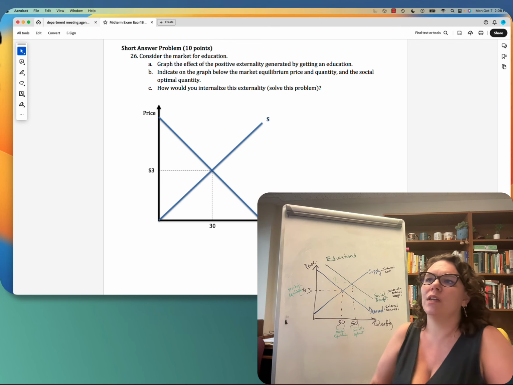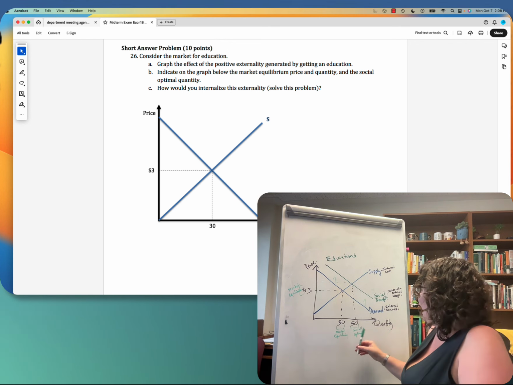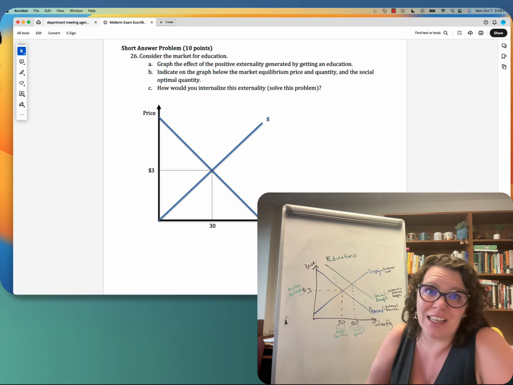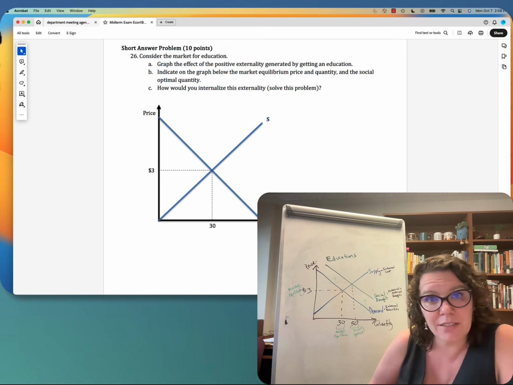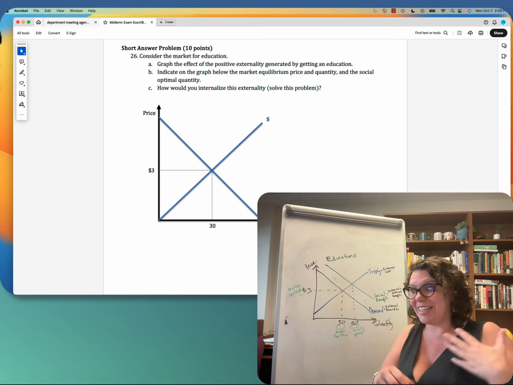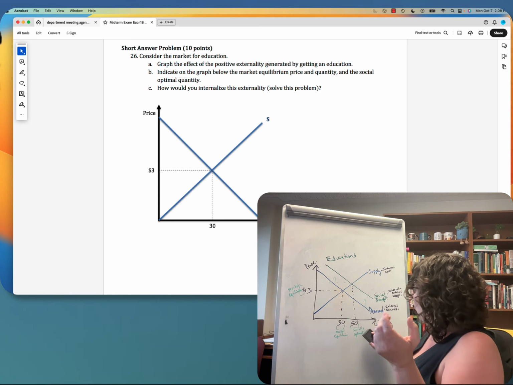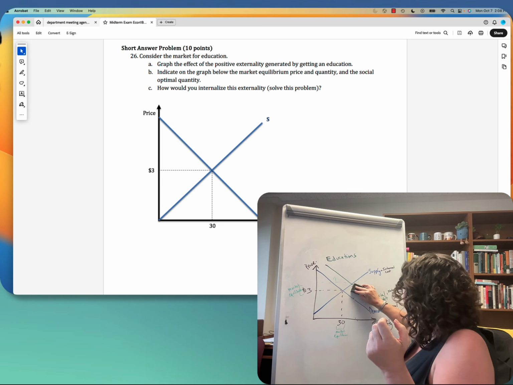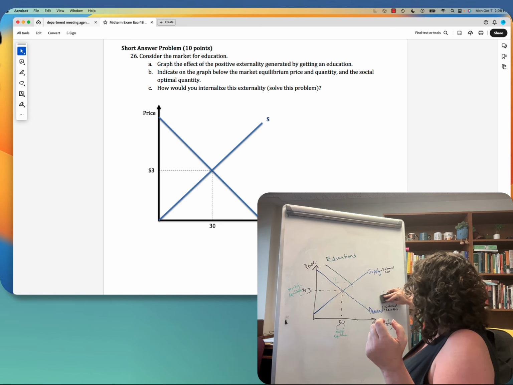And the new socially optimal quantity is going to be a higher quantity that we want to achieve. We internalize every externality with either taxes, subsidies, or regulations. In this case, it's a positive good, so we want to subsidize it to get more of it. What if it was a negative externality, like gasoline? Well, we would start out with the same exact framework.